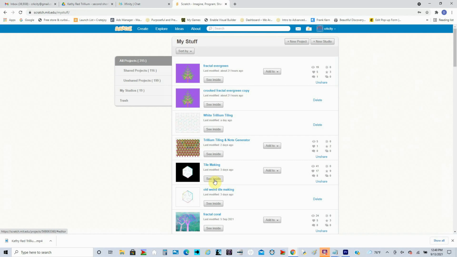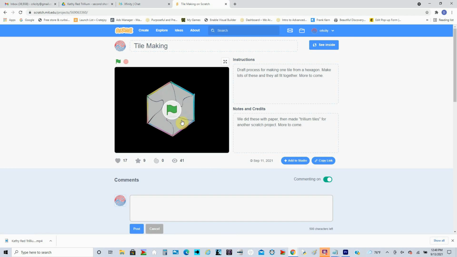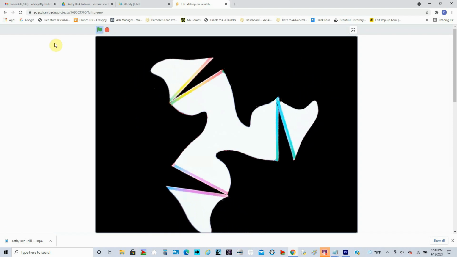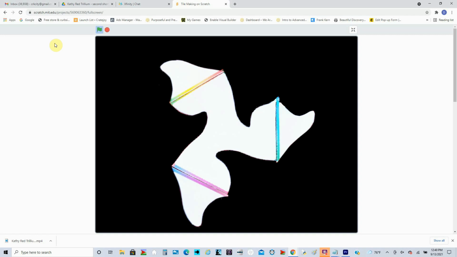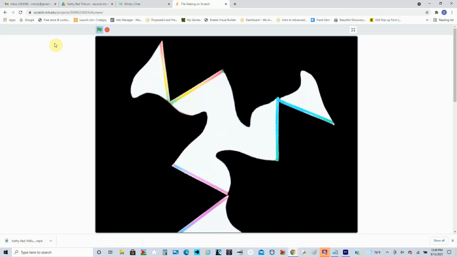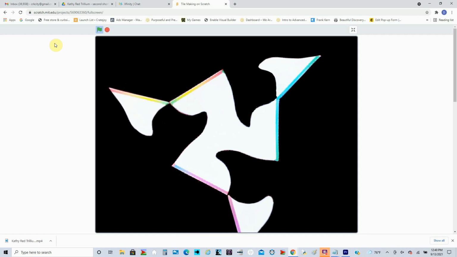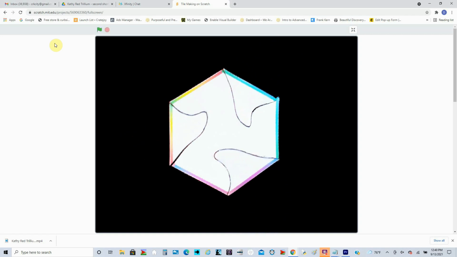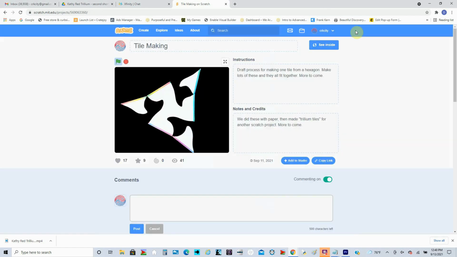Now here's a way you can make a hexagon-based tile. Each of these cuts we did with paper, and the cuts are all slightly different. It's the same process I showed with paper with a square, except with a hexagon. If you try this and then make a whole bunch of these tiles, they'll all fit together. And we cut these to be slightly similar, but not exactly, to look like a flower.